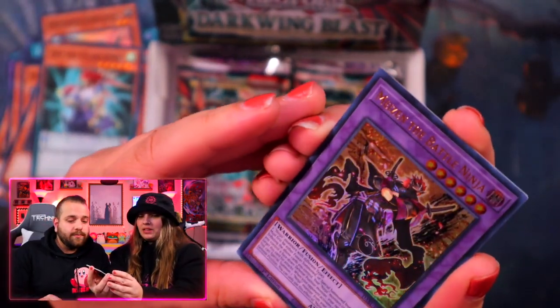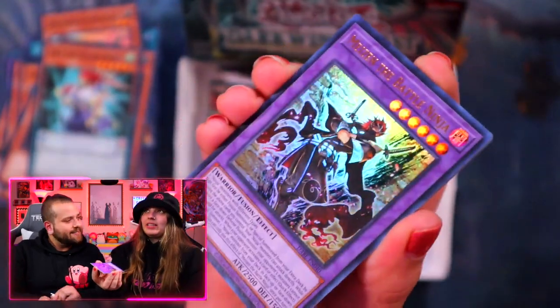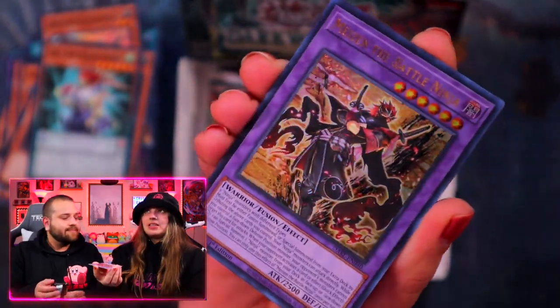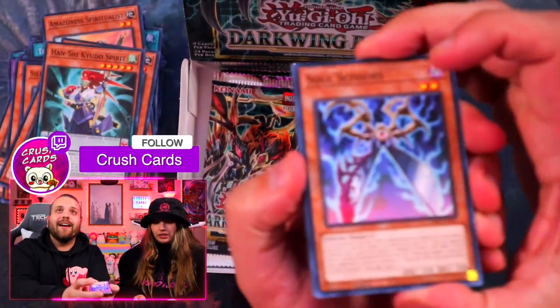Let's go. Maizen, the Battle Ninja. As I talked about the ninjas, there they are. Damn, the foiling in this set's really nice. I hope it's consistent because these cards look really, really nice. They look really, really bitchin'. Nice. Oh, I love them.